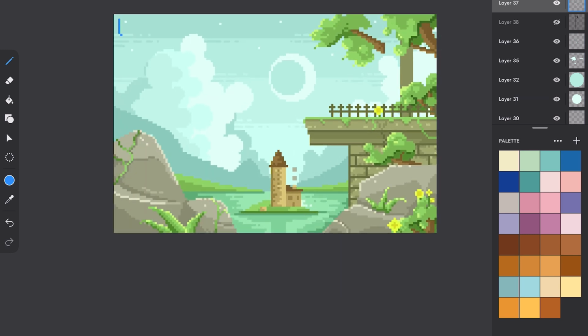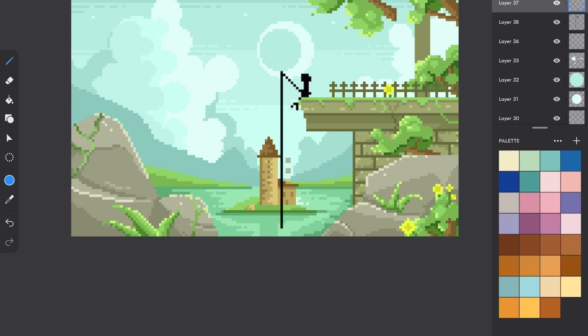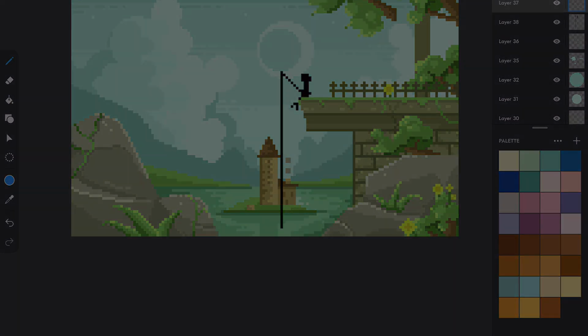I'm going to add a few more frameworks in here as well, just to frame the image in a bit more. And I'm also playing around with the idea of having a sort of fisherman sitting on this wall here, fishing down at the lake below. But I'm a little worried that'll mess with the depth, so I'm a little hesitant. But yeah, this one shouldn't take too much longer to do.